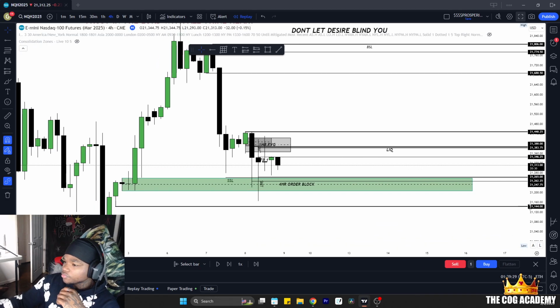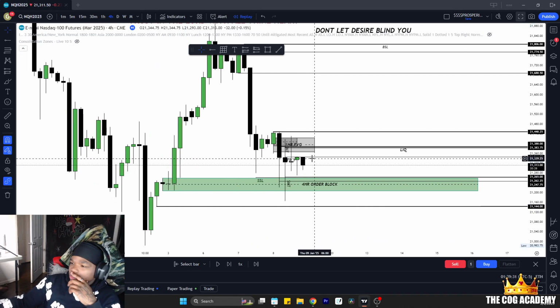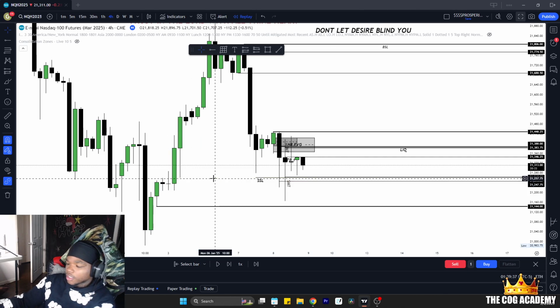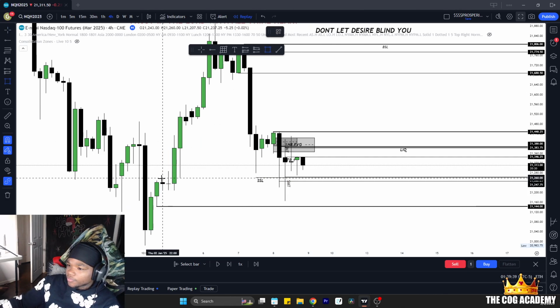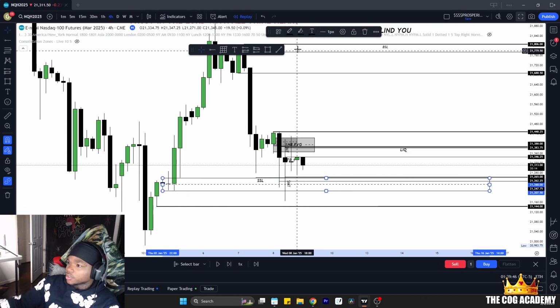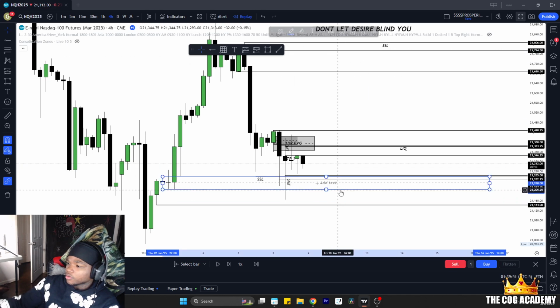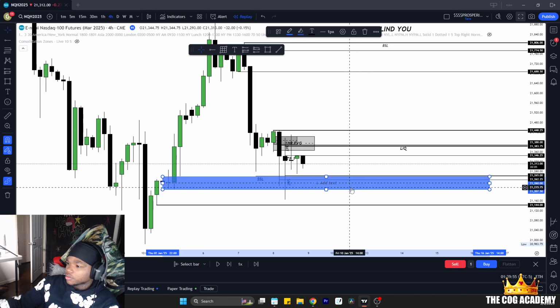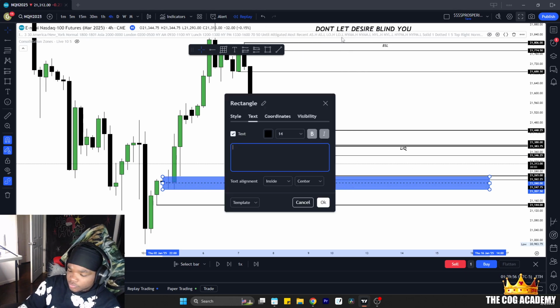So I come here. You see how we're at this low? We're at this low right now. So we got this 4-hour order block right here. So mark the 4-hour order block, from this wick to that wick, bring it out. I like to color mine, so I'm gonna color it. So here we go, and then from there I will put 4-hour order block.